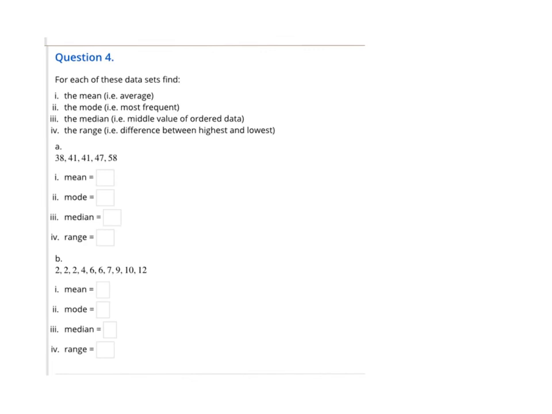Okay. For each of these questions and the data set, find the mean, which is the average. So we might have to practice writing what the mean is. Now the mean symbol is sometimes written like that. Who knows how you find an average? Yep, Harry? You add them all together and divide by the amount. Yeah, good. So when you find the mean, you add up all the numbers and then divide by the total amount of numbers.